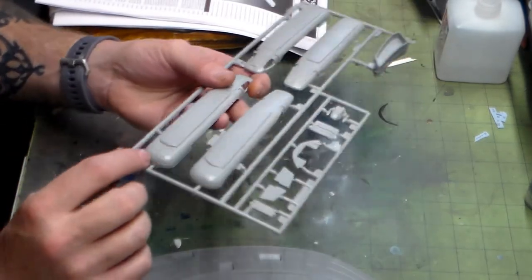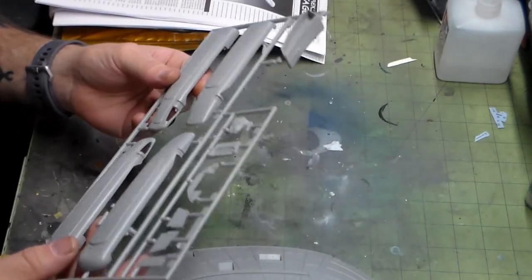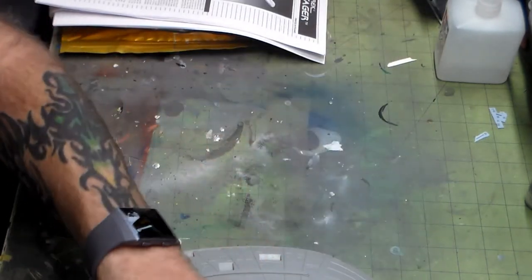There does need to be some more added detail. They tried to do it here, but it's not working out, so we're going to add some more detail to that.